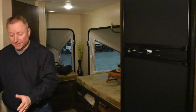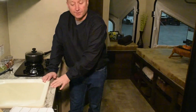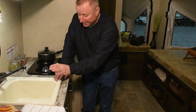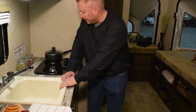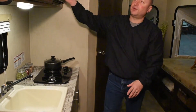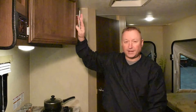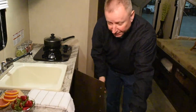As you move over to the kitchen, notice the seamless one-piece countertop — something you don't normally find on these little trailers — and a nice deep single-bowl sink, just like you'd have at home. There's a two-burner cooktop, a microwave is standard, and lots of storage with an overhead cabinet and under-the-sink storage.